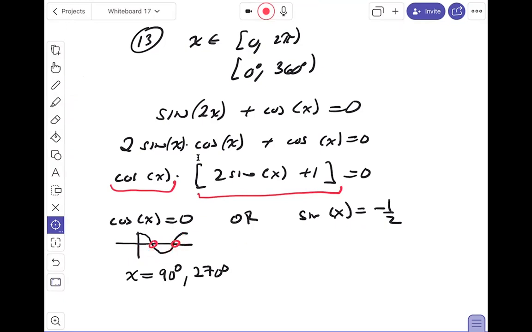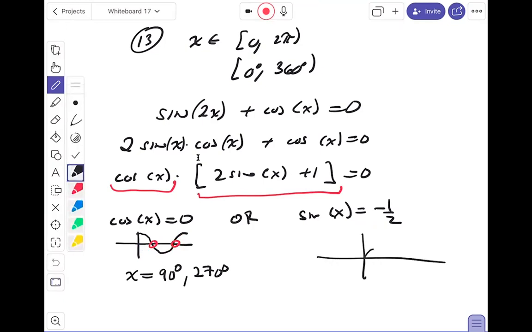Let's do this now. A little more challenging. I'm going to do the sine function. It looks like this, and minus 1/2 is sort of like this over here. It hits it here, hits it there. The question is, where does it hit it? I certainly know it hits it between 180 and 270, and then between 270 and 360. What's going to be the reference? Let me make sure I understand what I mean by that. This would be its reference. The reference, I'll write over here, is 30 degrees.